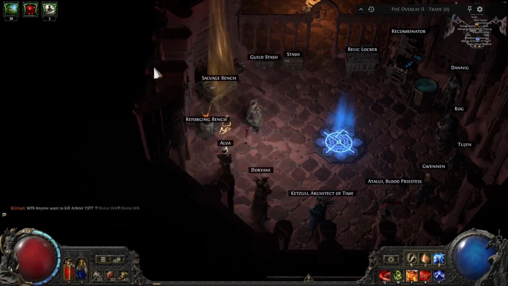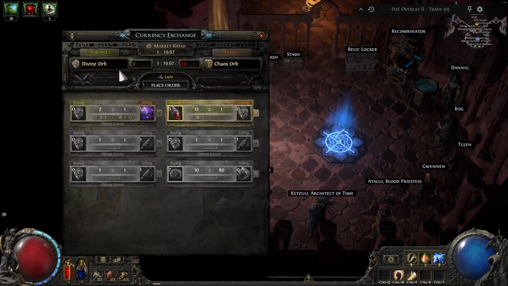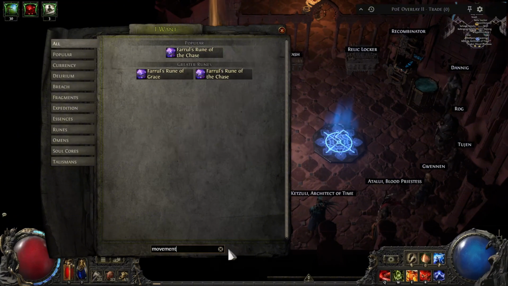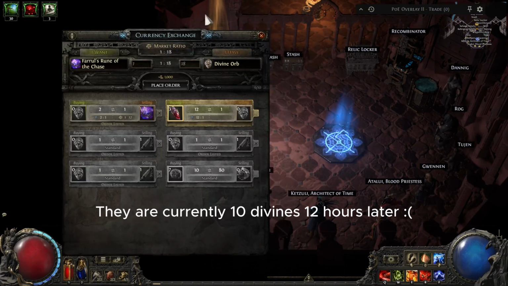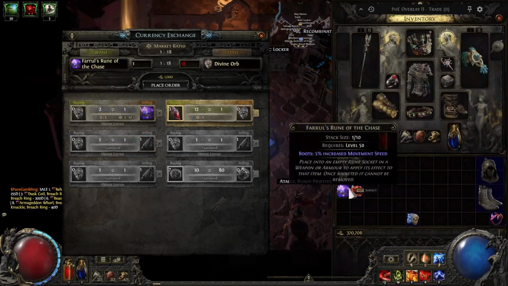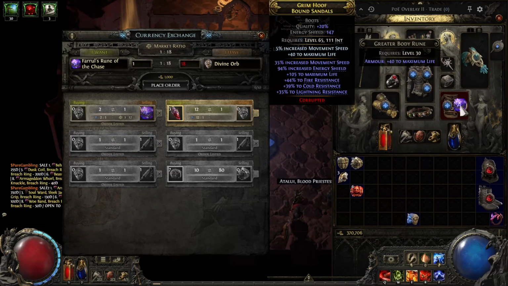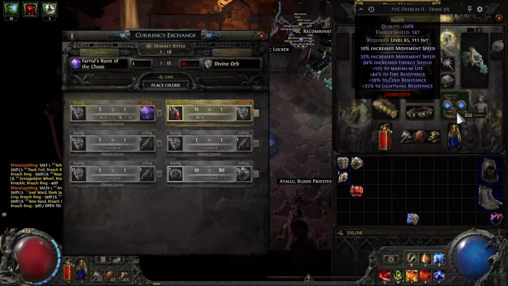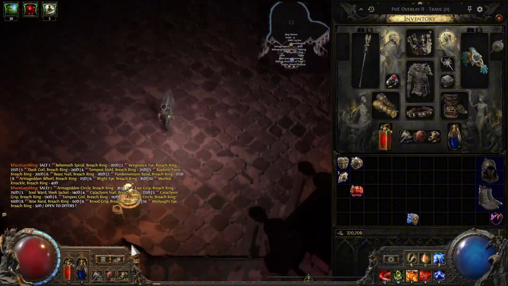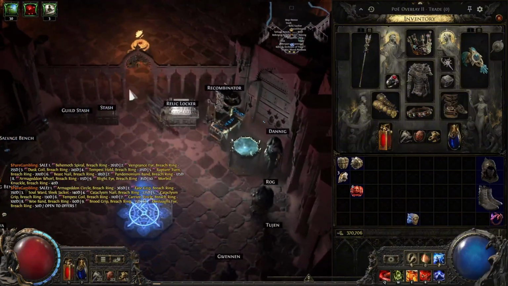I do want to look at these movement speed runes before I finish the video, because that was one of my goals earlier, was to buy another one. These were like 50 Divines. They've gone down a lot. I'm assuming they're going to be like 1 Divine eventually, but I'll just overpay for it, because why not? But we can still throw these in my boots, and this will give us little bits more movement speed, which would be pretty cool. 10% movement speed on the boots. We are now at 45% movement speed with 120% resistances on our boots, which is just pretty insane.